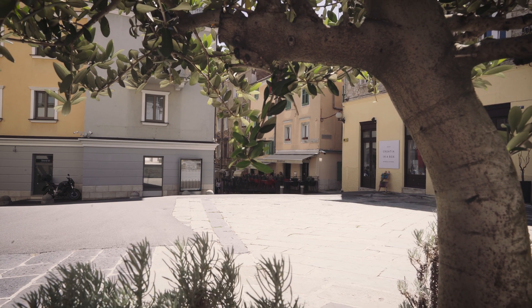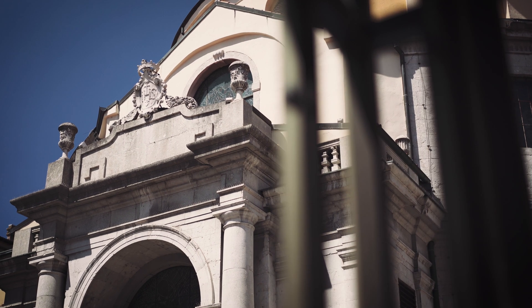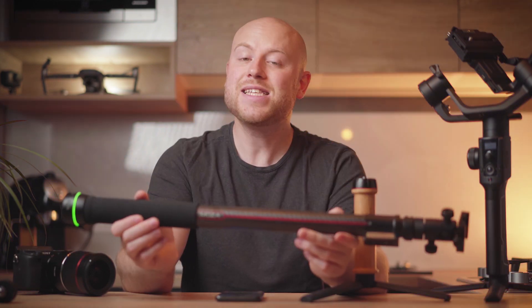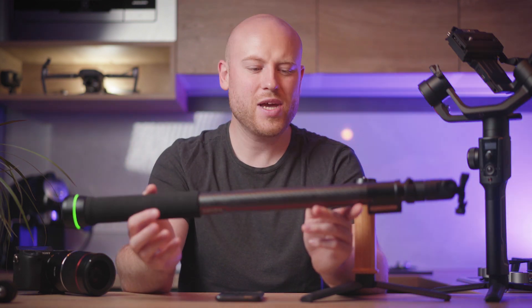This product could really change your way of thinking and let you use it in ways that before would need a bigger and cumbersome setup — nowhere near as compact as this. I noticed that when using it at higher speed, the motors inside can be picked up by the microphone. It's not really meant for full-power up or down since the full stretch is over in less than 12 seconds — you want a more slow and smooth glide. I'm sure the final version will get this sorted out. As I'm waiting for the final release of the Moza Slypod, you can expect another video this week on how to use it creatively in your production.